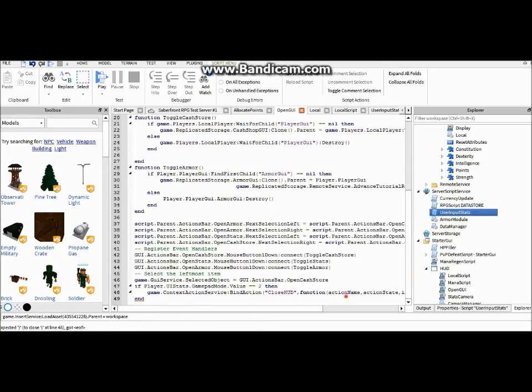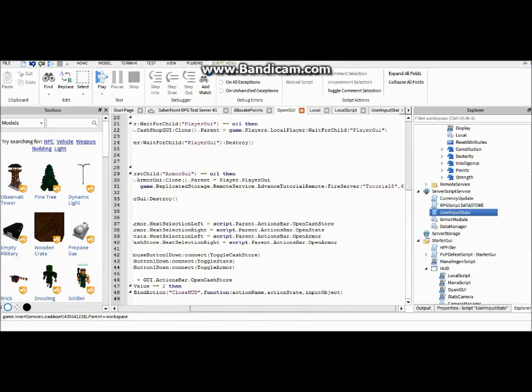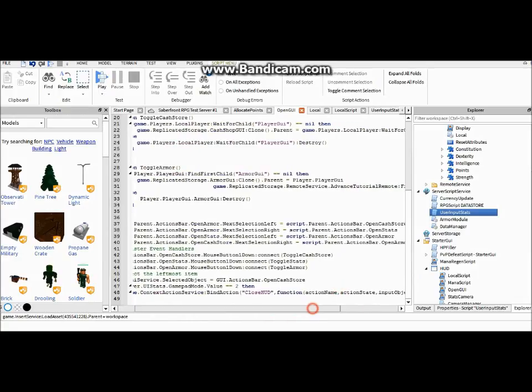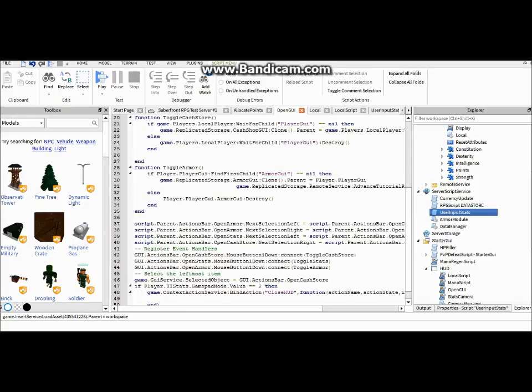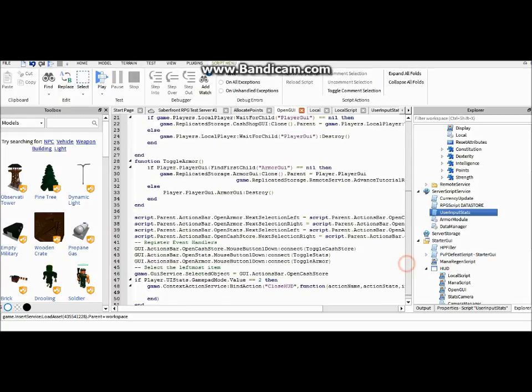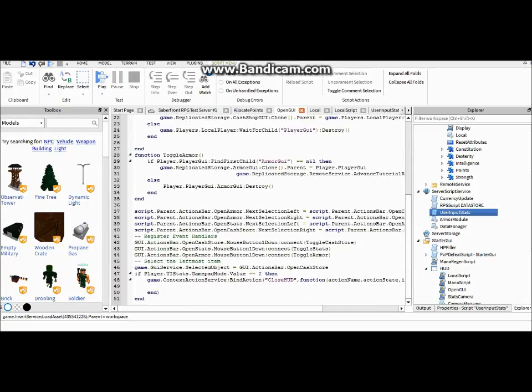Now the next thing you want to do, and trust me, this is very, very important if you want to be able to close this out and be able to move around in the gamepad. That will not happen if it's on mode 2. Movement only happens on mode 1. So then we'll do this.